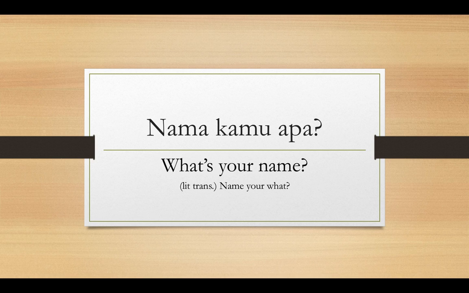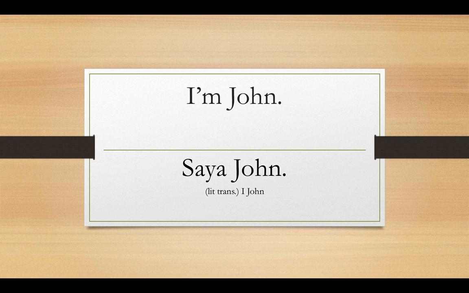Hope you've got that. We'll move on to the next slide, which is "I am John," which you would say in Malay as "saya John." So "I am" is saya. The literal translation for this is "I, John," for "saya John." So obviously, saya here means I. Formal Malay, saya John. Informal Malay, saya John.